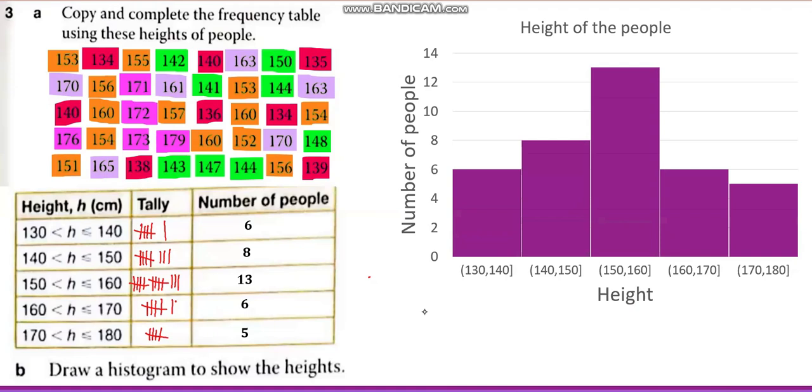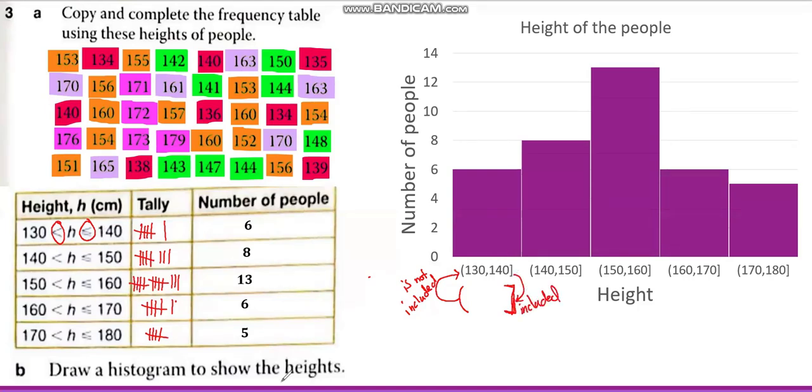So look that there is no gap between the bars, and this is the only thing that differentiates histograms and bar graphs. Look, I have represented this interval with a small bracket here and a square bracket at the end. The small bracket shows that 130 is not included, because in the data it says that h, meaning height, is more than 130. But on the other hand, 140 is included, because in this table, it shows that h is less than or equal to 140. So that's why I have represented 140 and closed with a square bracket, which represents that 140 is included.